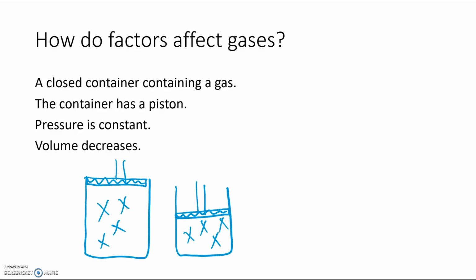So here are the pictures that you should have. Remember, this is the piston, and it can decrease or increase your volume. In this case, it's decreasing it. It's making my volume smaller. Remember that the blue X's are my gas particles. So what factor have we not talked about here? We have pressure, we have volume, we have the same number of X's, so amount is staying the same. So you should recognize temperature is the factor that we are going to be changing here.